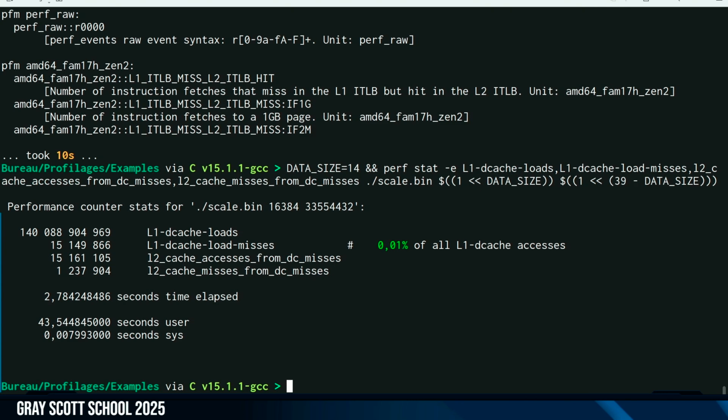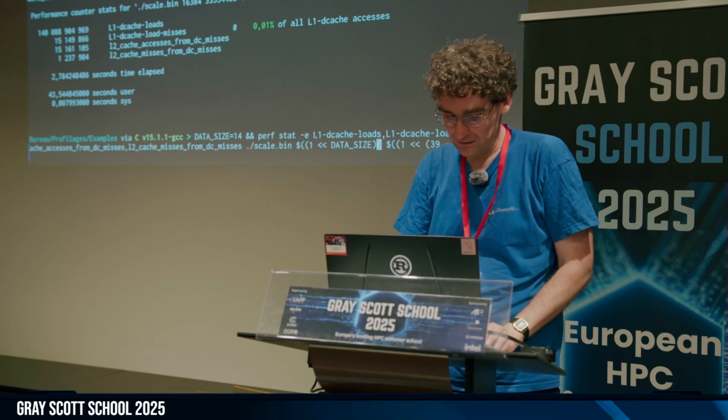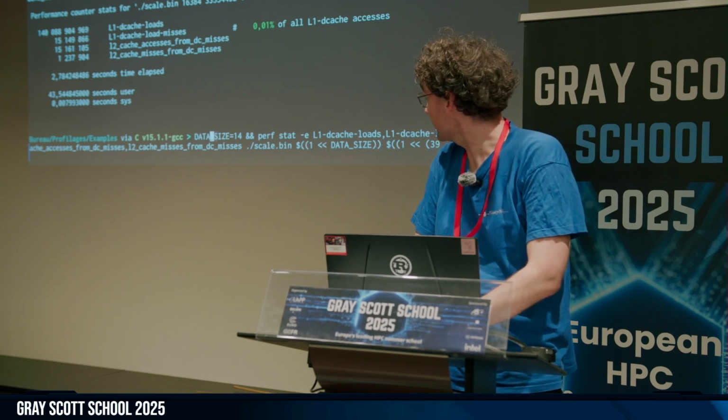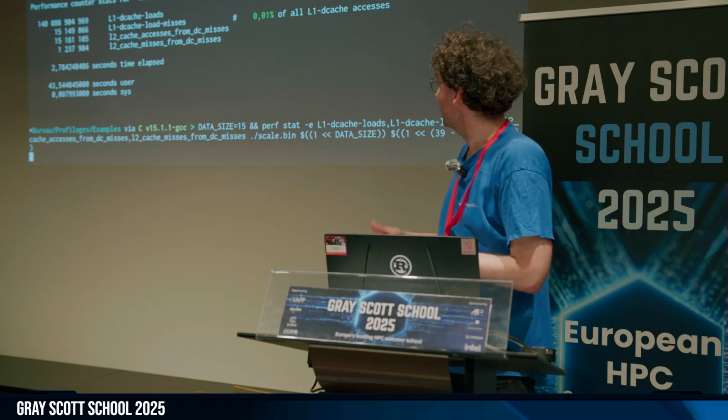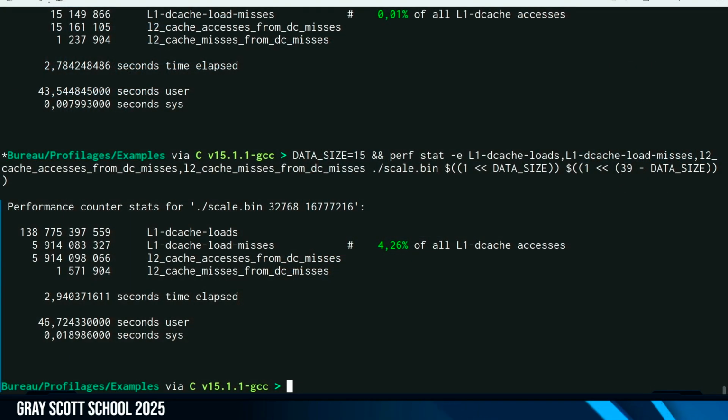And here we see again initial configuration, all good, level 1 cache works as expected. And we have no multiplexing anymore because we are measuring a set of counters that on this particular CPU fits on the hardware measurement units. That's great. Now, as we start increasing the data size, we get a better picture of what's going on. So we get some load misses at the level 1 level, but they get handled by the level 2 level, so they do not reach below.